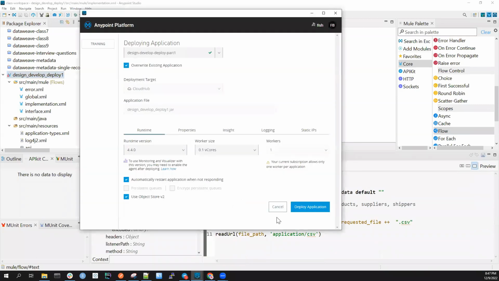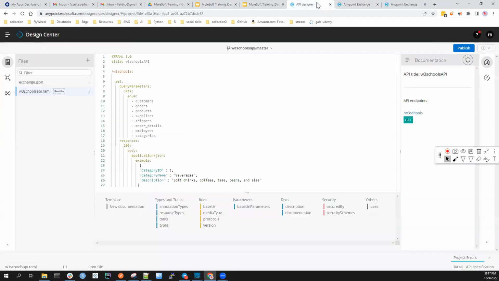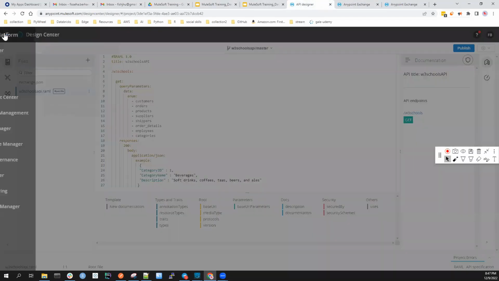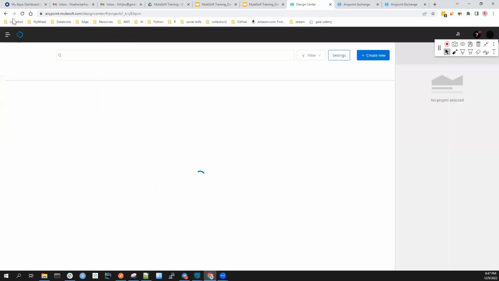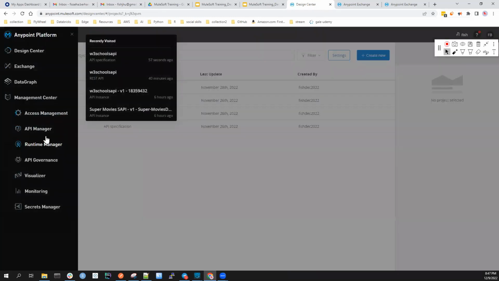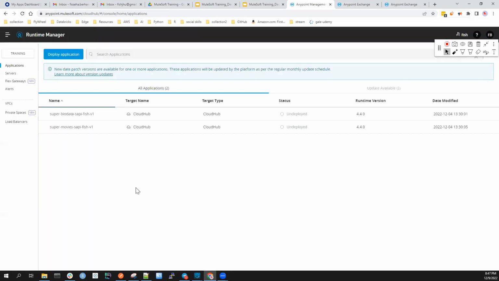Let me see why this is not working. It should work. Or maybe I will remove some of the applications I have. Runtime Manager. Yeah, these ones have even been stopped. Or else I will remove them. We quickly remove them.